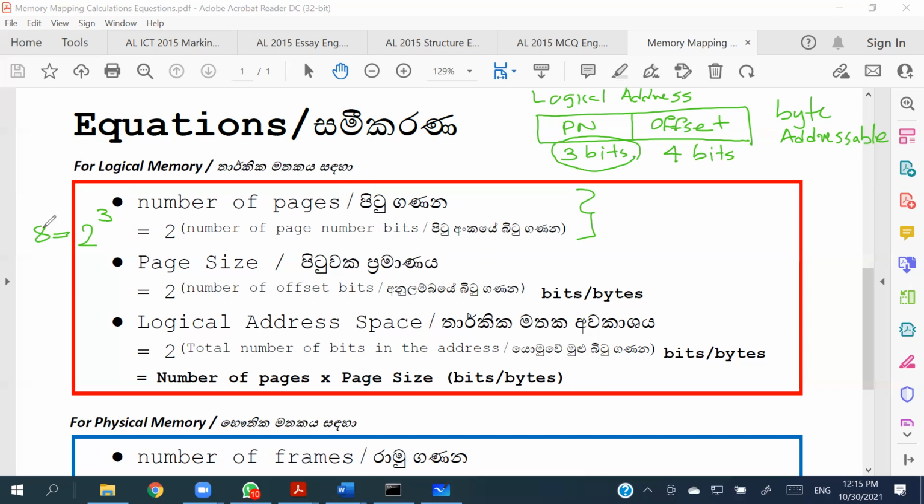Okay, what's the size of the page? I need it with the unit. What's the size of the page? I need it whether it is bits or bytes. And this is called a byte addressable memory, right? What is the size of a page? Yes, very good, Lalindi. That is the answer. Yes, Lakshani, that is the answer. Very good. Yes, Osanda, very good. Lakshani, it's better that you give the answer with the unit.